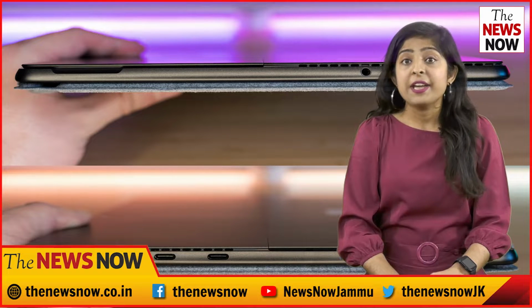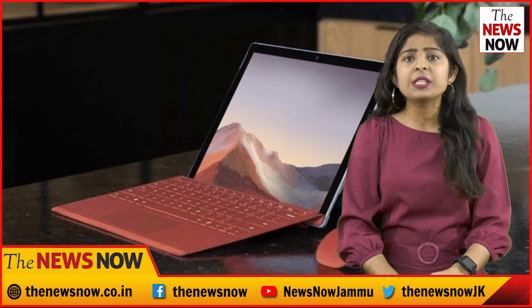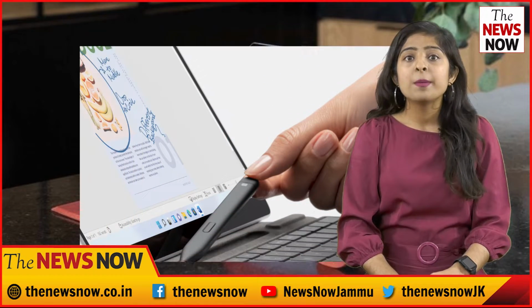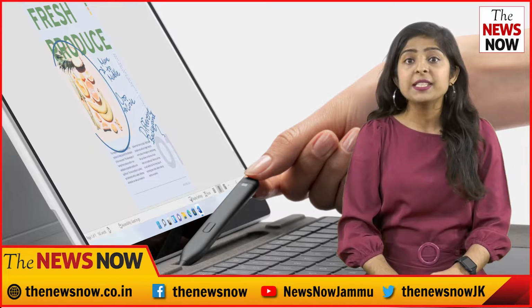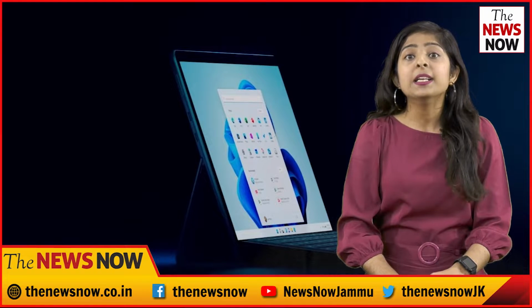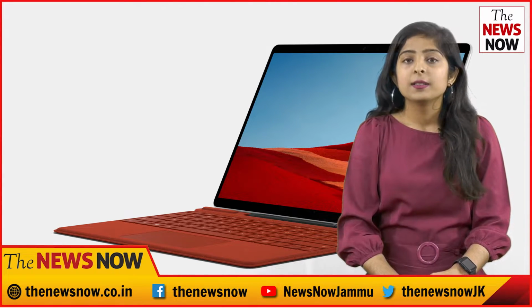If you have ever seen or used a Surface Pro before, nothing about this refresh of Microsoft's flagship tablet will surprise you. Microsoft made a number of noteworthy physical changes to the device from the 2019 Surface Pro 7, like the aforementioned display upgrades, smaller bezels, and Thunderbolt 4 ports.